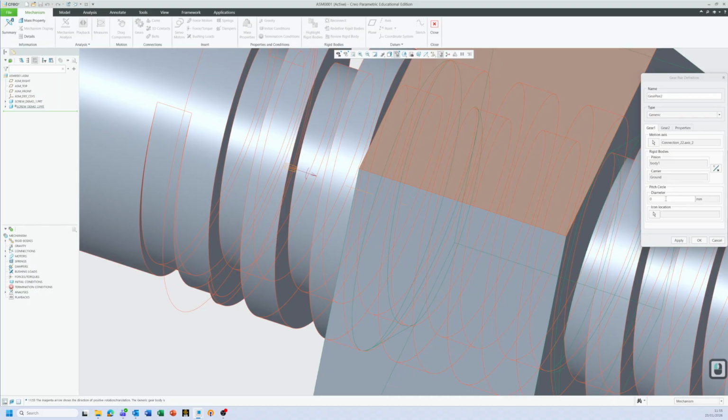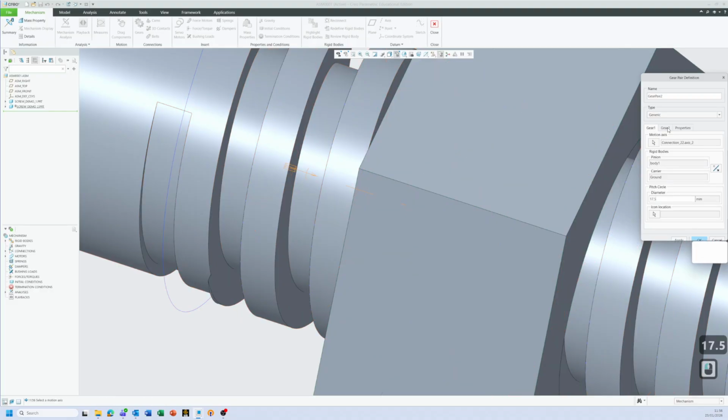And then I need to put in a pitch circle diameter. Now, the outer diameter for this thread is 20, and the depth of the cut for the square profile is 2.5. That means that the pitch circle is just the midpoint between the top and bottom faces of our thread. Square-based ones are easy to calculate for. So this is actually just going to be 17.5 for my pitch circle diameter.